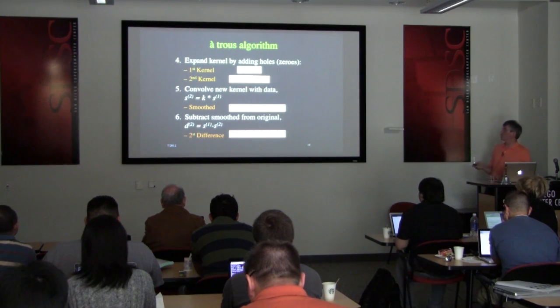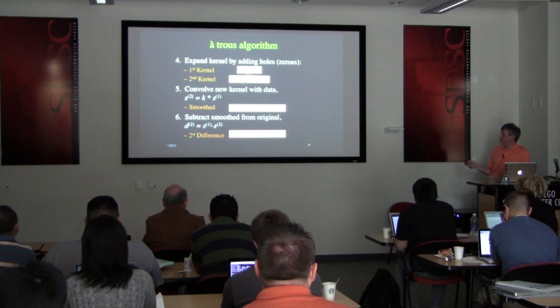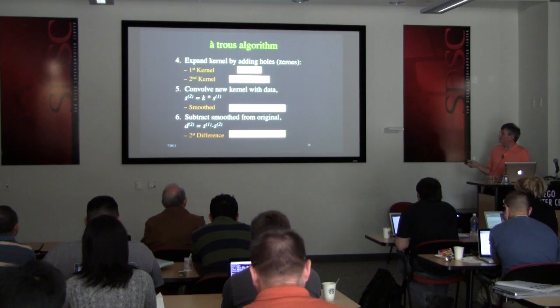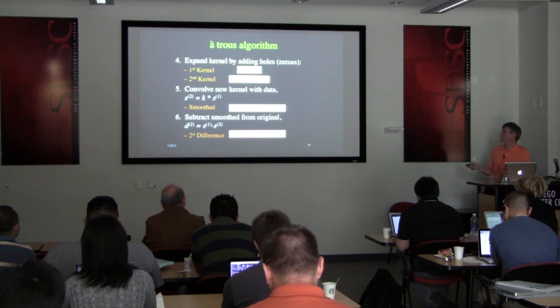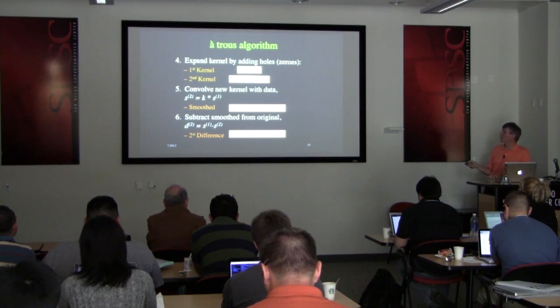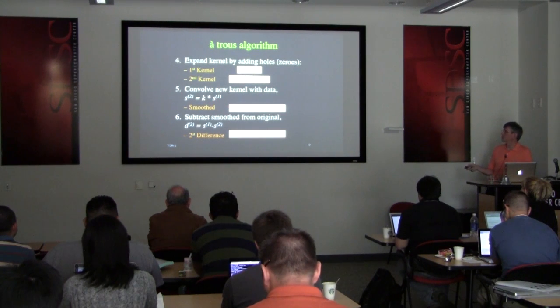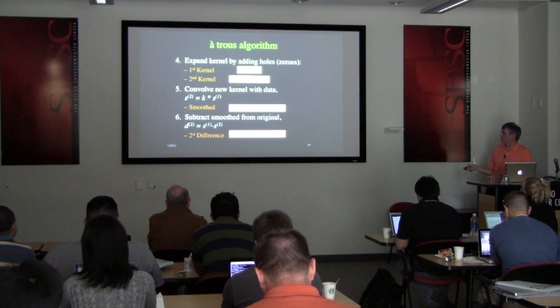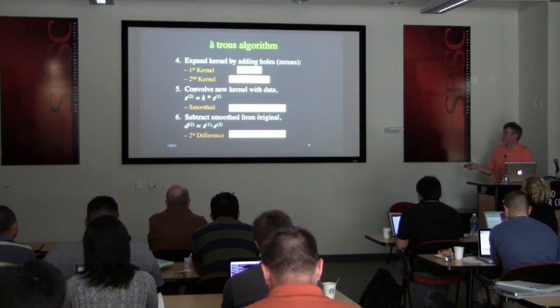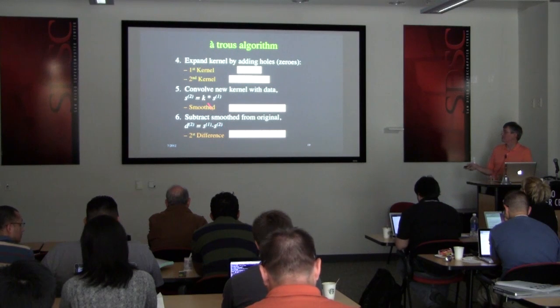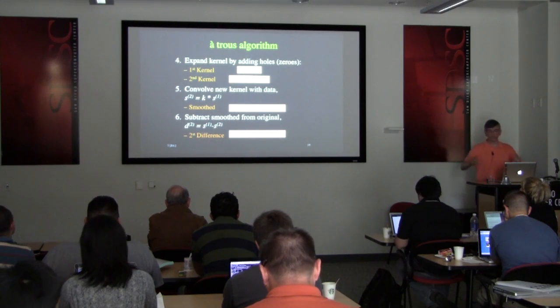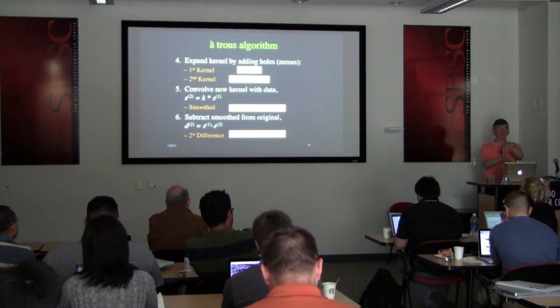Now here comes the with holes part. You take the first kernel and you expand it by inserting zeros at every other position. So again, there are still only, in this case, 3 non-zero elements that you have to worry about, but the kernel extends twice as far as it did before. You convolve this new kernel with the smooth data to get a second level smooth data. And then you calculate another difference image by taking this second level smooth data and subtracting it from the first level smoothed image.